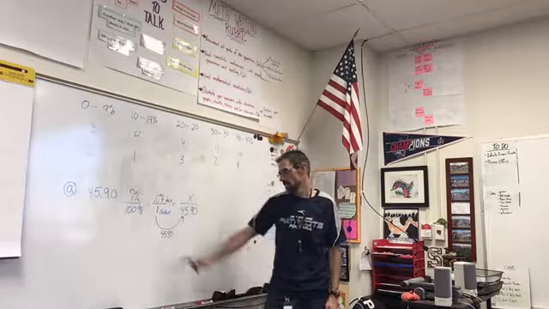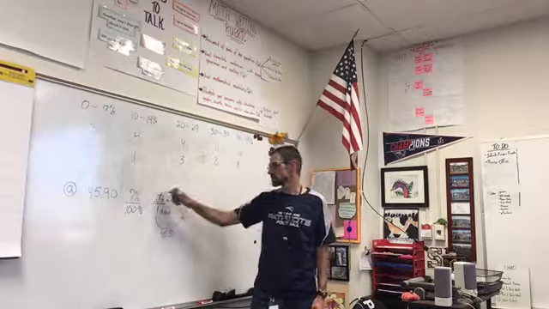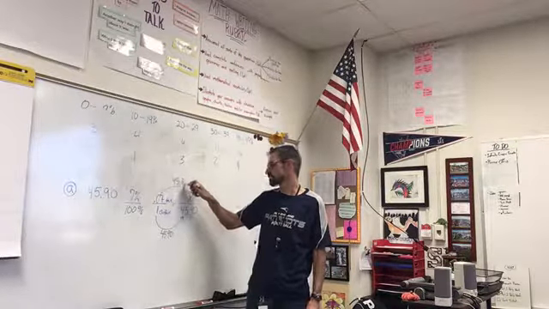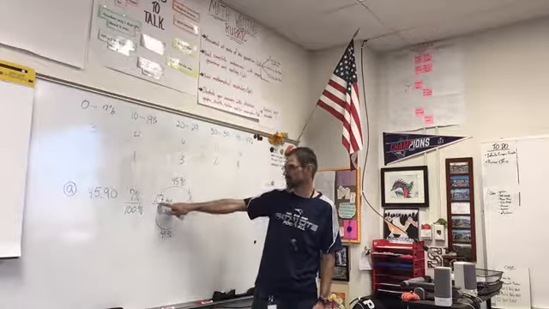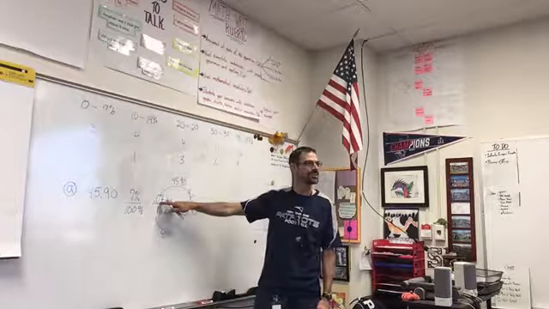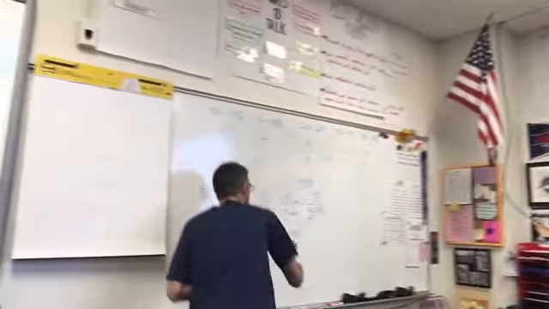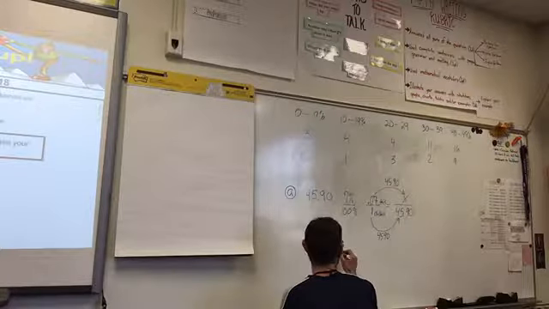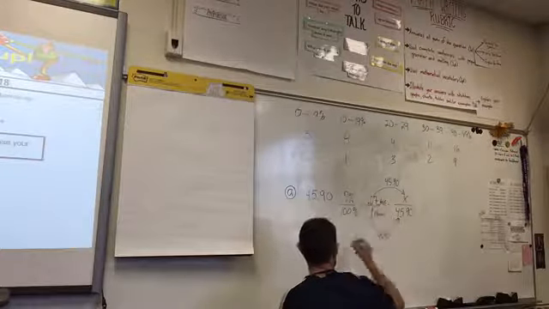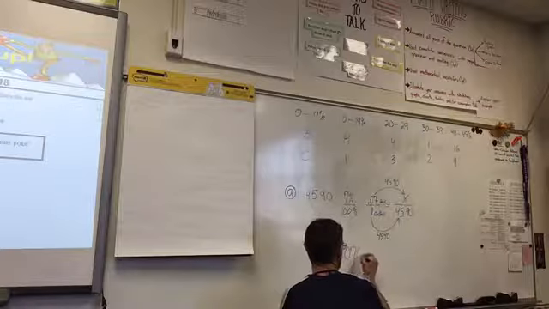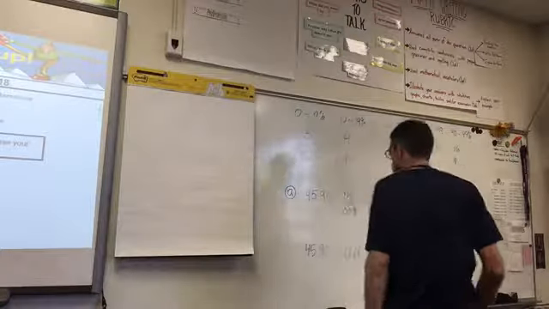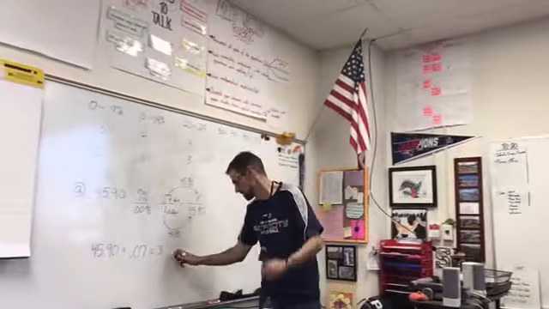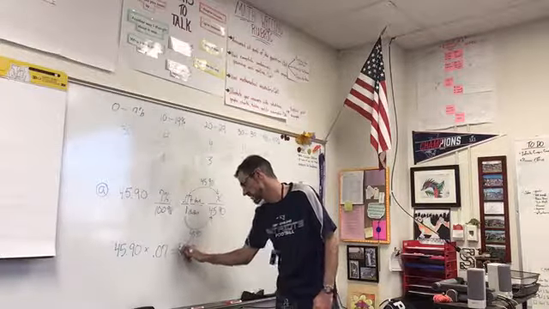45.90. That's my rate from here to here. So what's my rate from here to here? 45.90. And what do I do with my rate? I multiply it by the one I know. So in order to calculate tax, I'm going to take my dollars and multiply it by my tax, which here is 7%. How much tax do I pay on that bicycle? $3.21. Not bad.